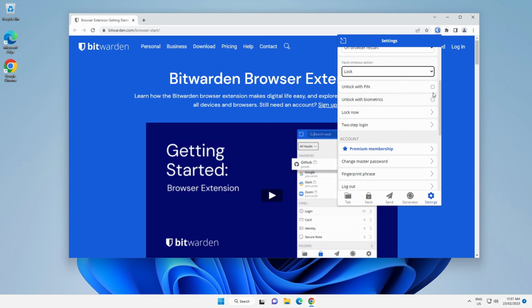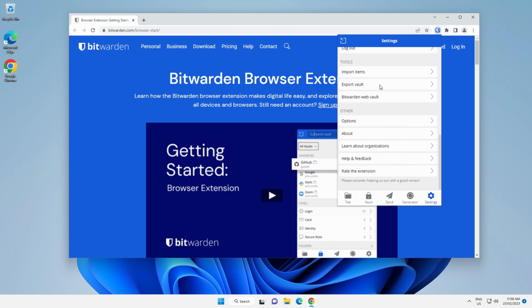You can set up a PIN number to unlock it. Obviously a little bit less safe than a master password, but if you've got the lock screen short, it helps to get back in quickly, and you still need the master password if you're logging into different devices. So a little bit less secure, but it's not too bad and can be handy sometimes. Biometrics, obviously if you have a fingerprint scanner, turn it on for sure. It's really handy.